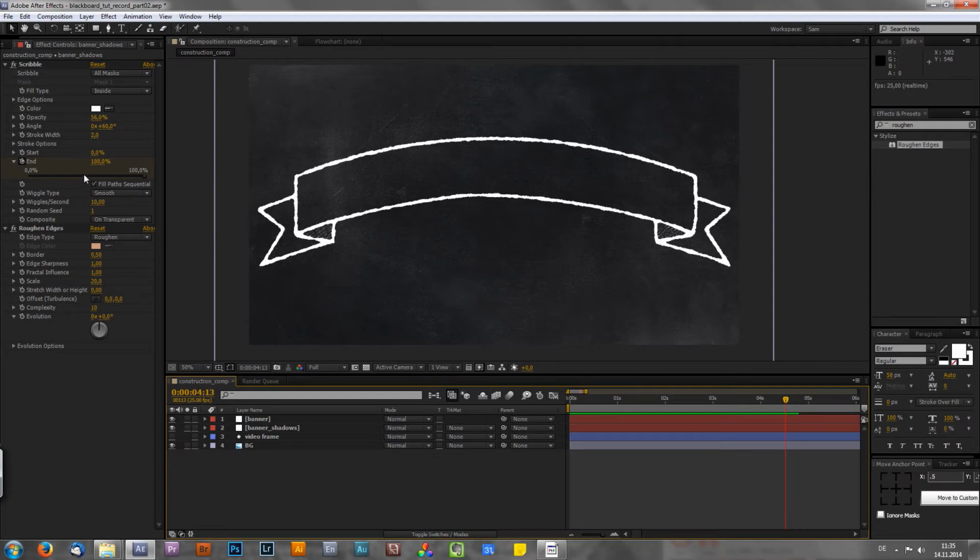If not, just check it to make first the mask number 1 and then the mask number 2. So yeah, that's it for creating banners. Of course, you can use the same techniques for basically any shape you want. You can also create those kind of vintage logos. Just use something as a preview, like my banner JPEG, and then just use the path tool to recreate any shape and use Scribble to fill in the shadows.